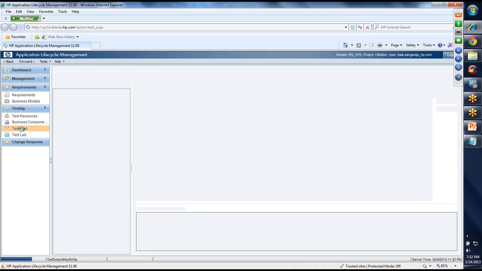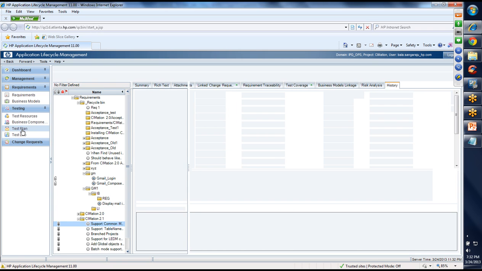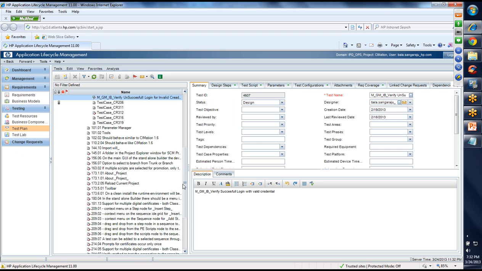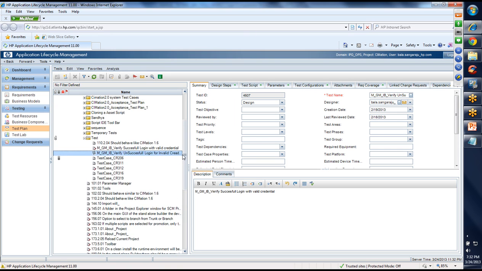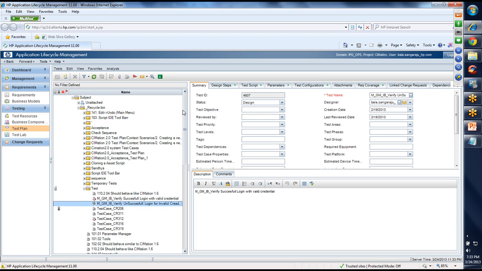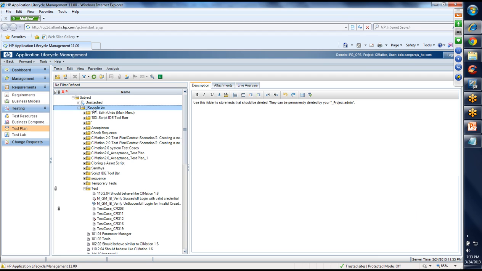Then we go to the test plan. This is the portion you will mostly be working with as a tester. Test plan is for creating your test cases. So how do you create folders and subfolders in your Quality Center?